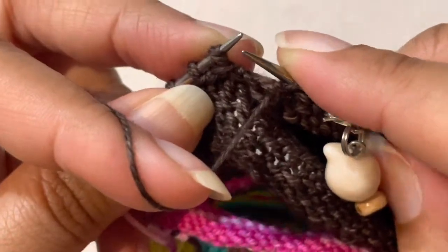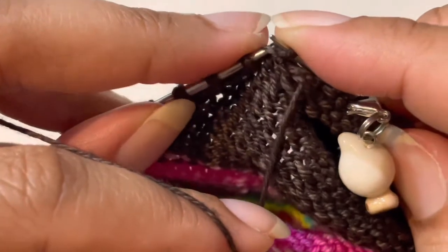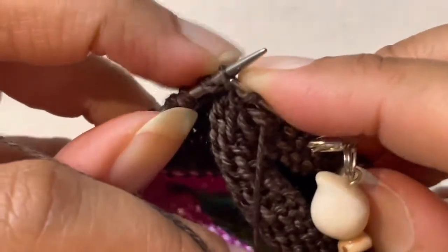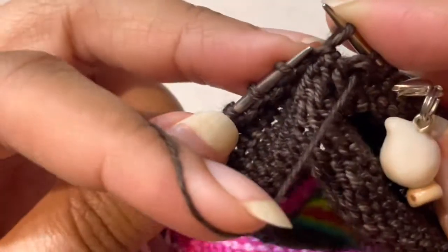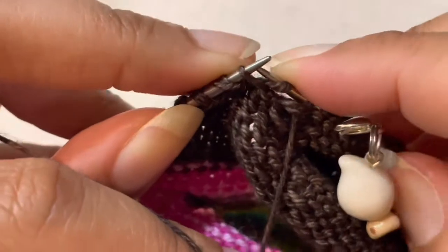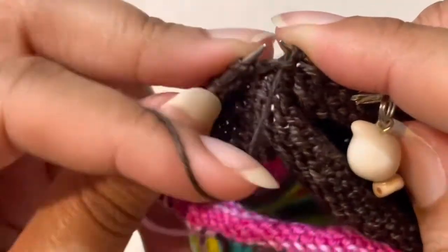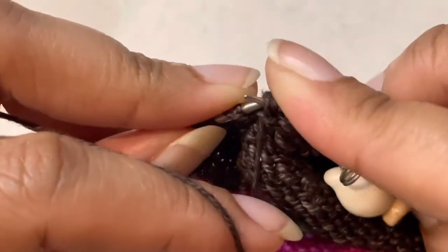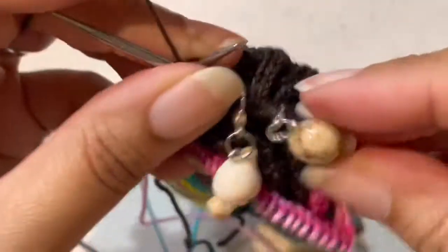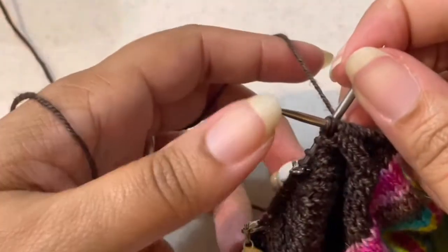Yarn in front. Slide it over, go into the purl bump, or you can also call it the collar. Make sure I'm in just the collar or the purl bump there. Go ahead and purl, and then slide that triple onto the left needle and turn.